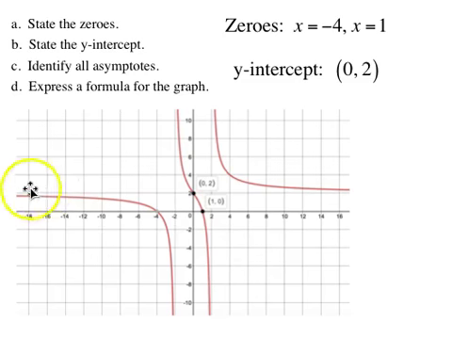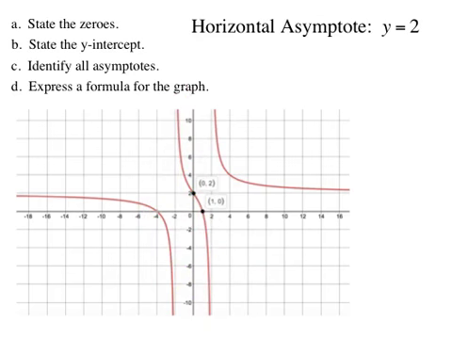Now let's look at the asymptotes. Horizontal asymptote here. That's the first box, but that looks like it's 2. So horizontal asymptote at y equals 2. Vertical asymptotes, 2 of them. One here at -2 and one here at +2. Now can we use all that information to get an equation of the graph?